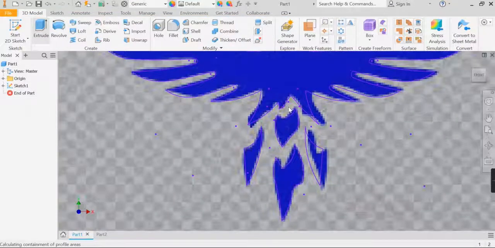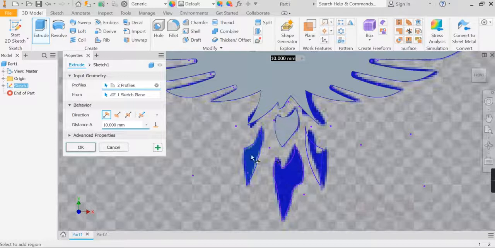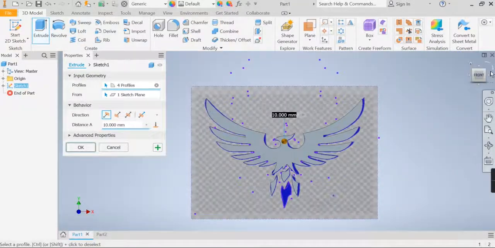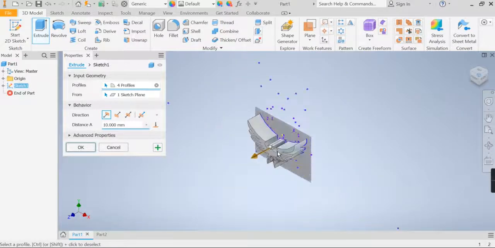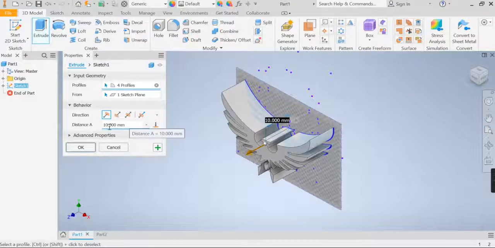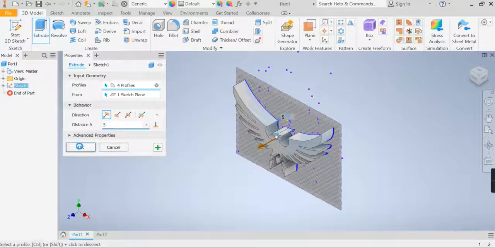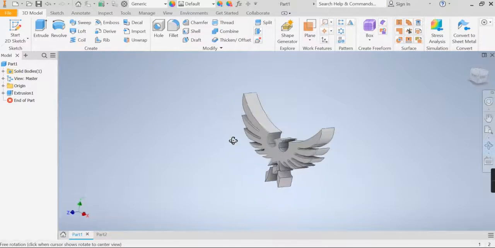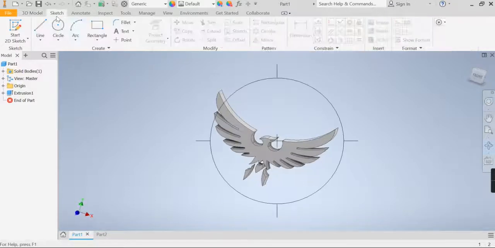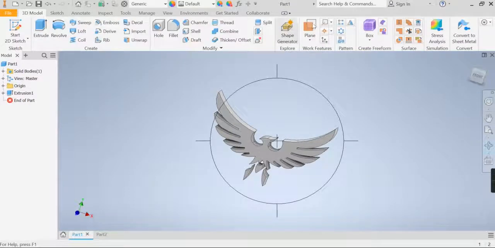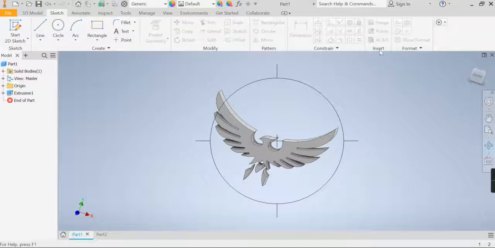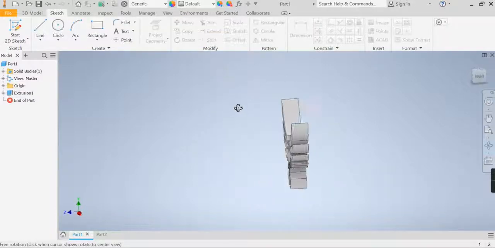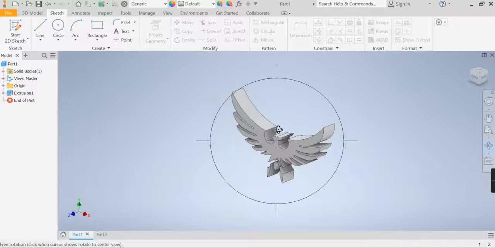Finish sketch, choose extrude option, choose the parts you want to make 3D. Choose an isometric view, change it to a thickness you think looks better. I quite like that one there. Press OK, and there is your custom designed logo that you've made in Inventor with a culmination of the skills you've learned using the sketch command. You've then developed some knowledge on how to insert an image, and you can apply a colour to your final model.